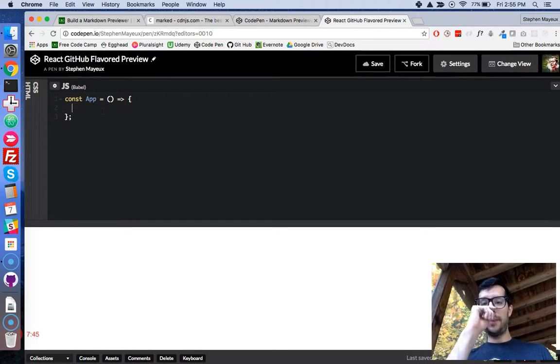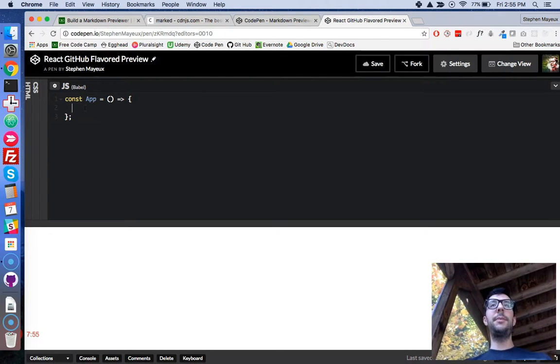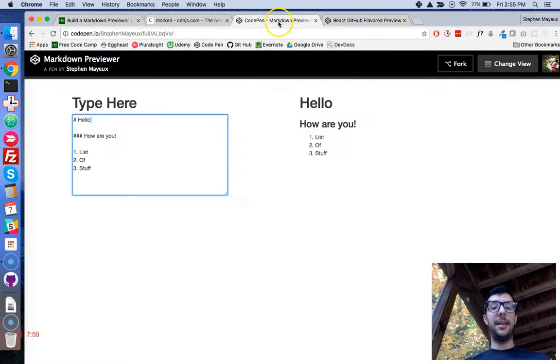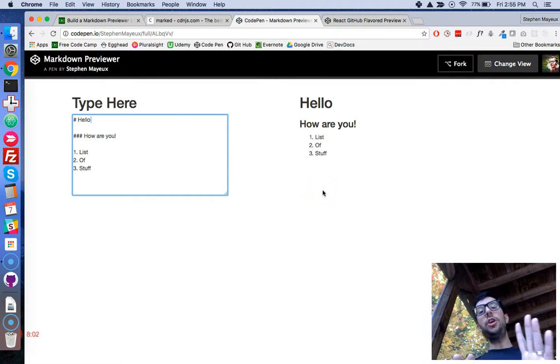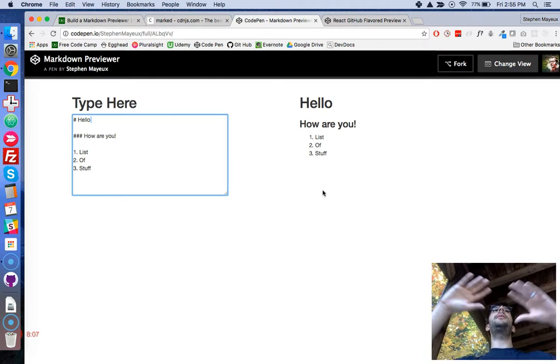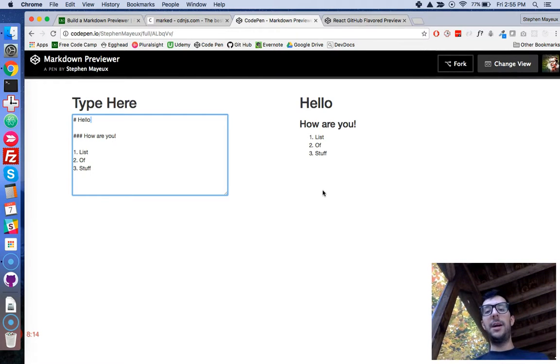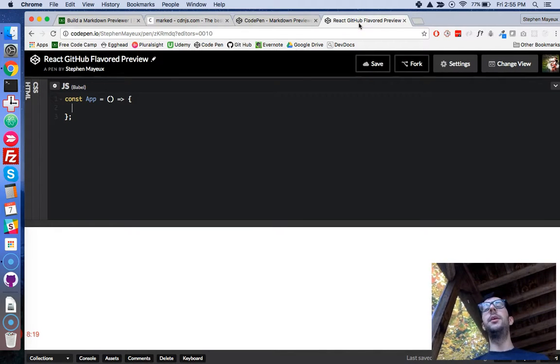Okay, there it is. So this app variable, that is the name of our component. We're going to call this component app. And that's just going to be like one big component that represents everything that we see. Normally you wouldn't do it that way. It's not a good idea to just make one big component. It's a good idea to make many small components so your code is drier and more modular. But for this example and for this project, we're just going to make one component.